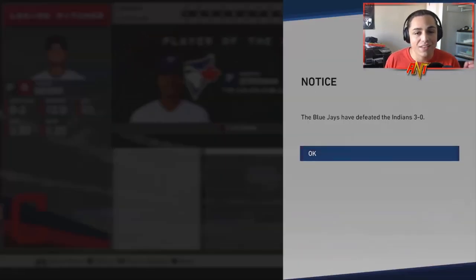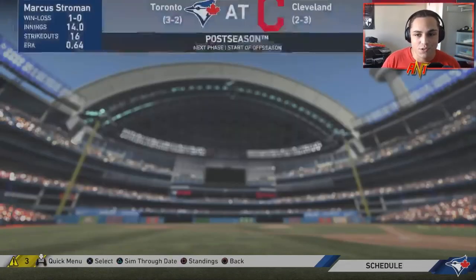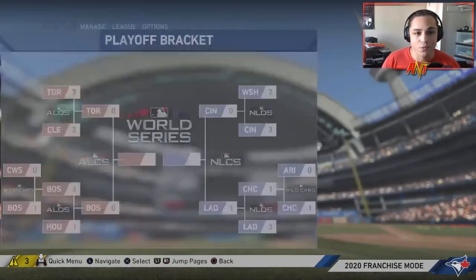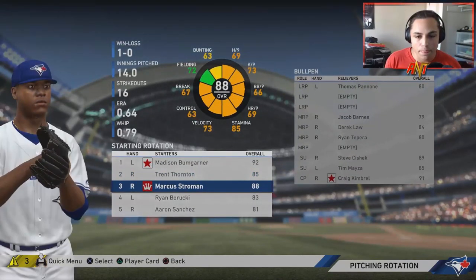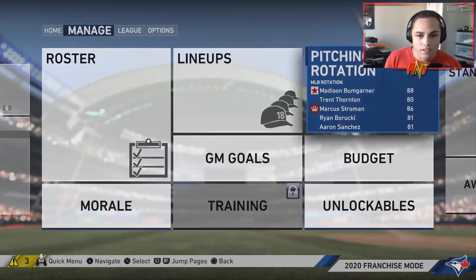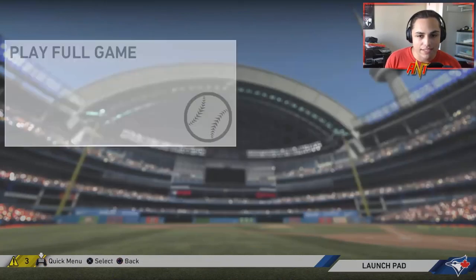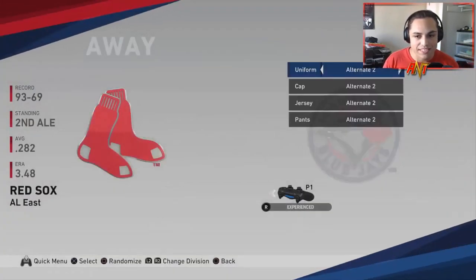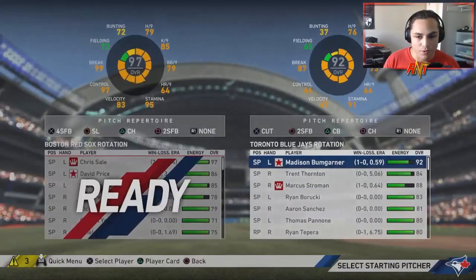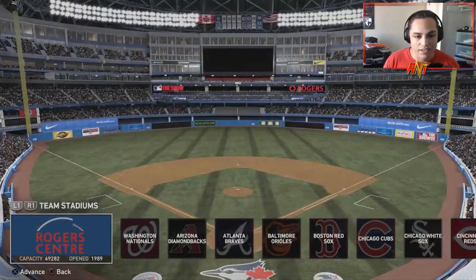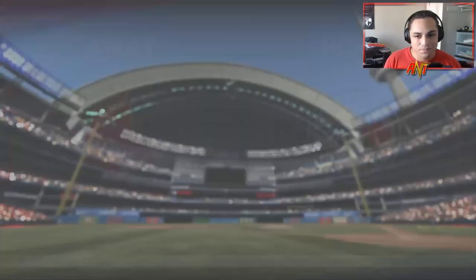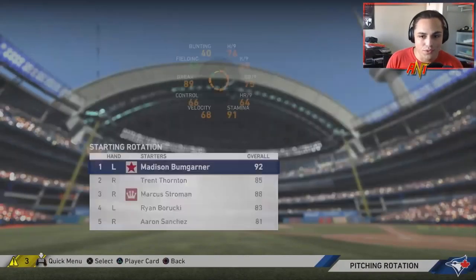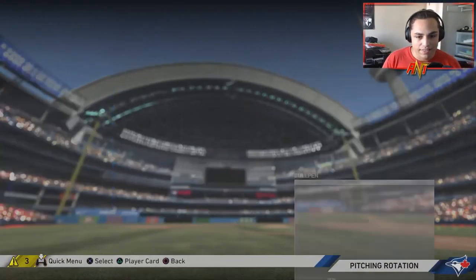We move on to take on the Red Sox, divisional opponent. So that's good. That's what we want to see. Baumgartner should be good to pitch. Well, he should be. I'll take a quick little peek just to make sure. See if he is a little bit tired. We won't start him. He is a little tired. He'll be good for game 2, though. So we'll do this. That should be good.